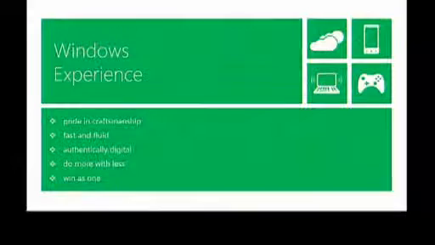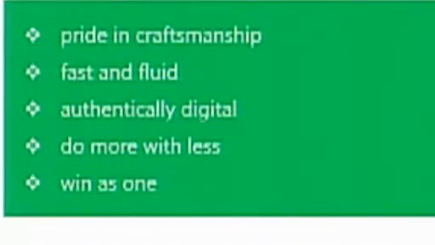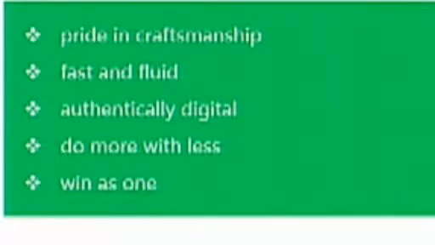So I want to just bring up these 5 principles that we talk about when creating applications for Windows 8. But there are also principles which come across from Windows Phone too. This notion of pride and craftsmanship, thinking about every single pixel that you place on the screen, thinking about the typographic layout, thinking about the grid, that invisible grid in the background, supporting the hierarchy of content. This notion of fast and fluid, of being able to flow through an application, of a user being able to achieve a goal quite beautifully, simplifying the interaction within an application too.